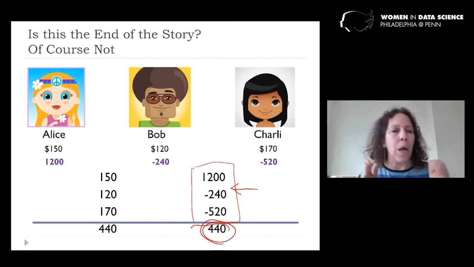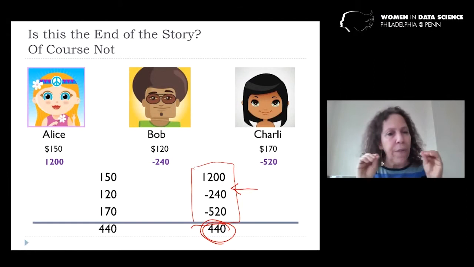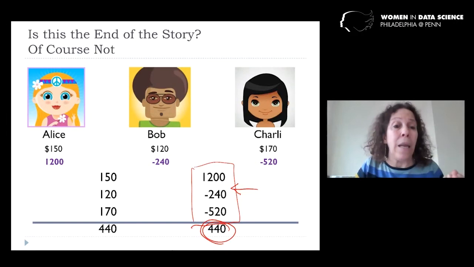Of course, some information is leaked. Alice, whose salary is 150, knows that Bob and Charlie's salaries together are 290. That's okay. But she doesn't know the individual salary of each one of the other parties. So we've really managed to create some secret computation. We're able to add numbers in a way that does not expose what the input was.